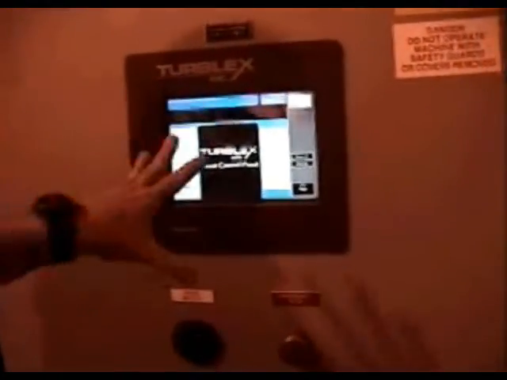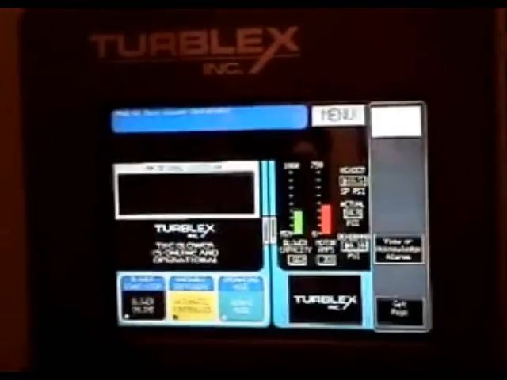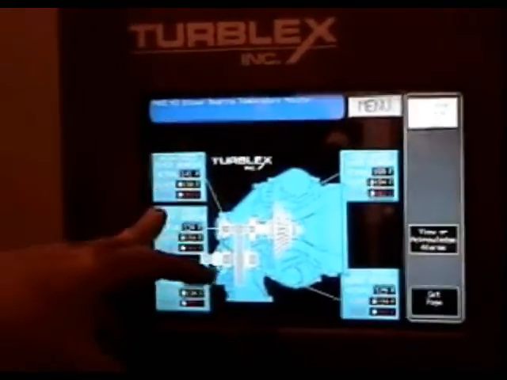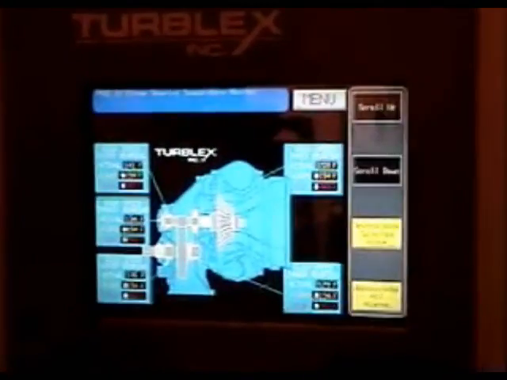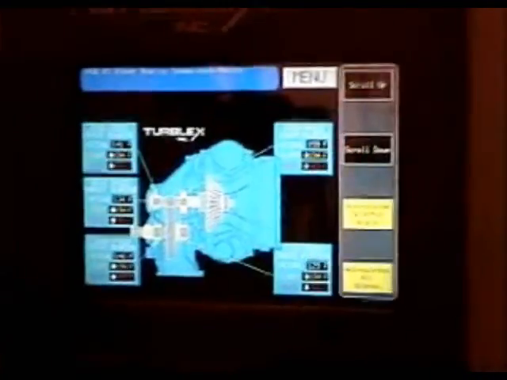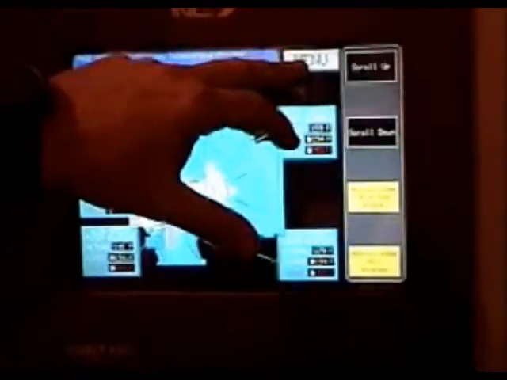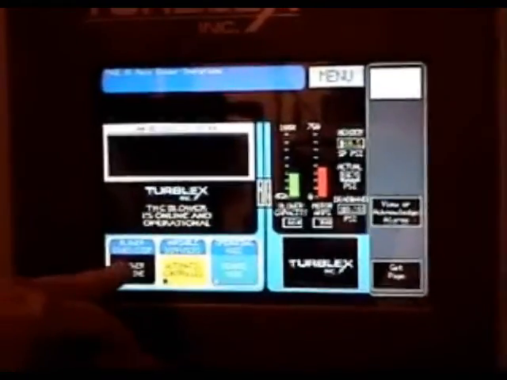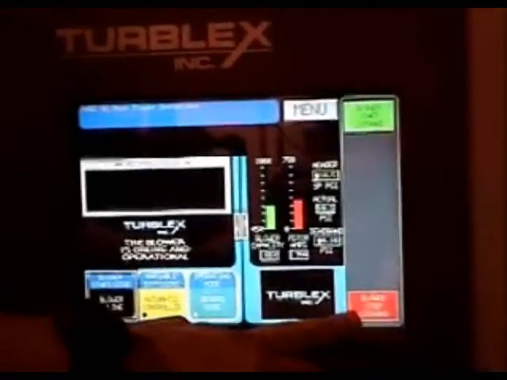If you bring up a display and it looks like this, you want to just hit main operations. That display is usually what we have up. But if the mechanics want to look at things, they can bring up different displays and look at different temperatures and vibrations and things like that. There's an acknowledge for alarms. We don't have any alarms, but if we did, there'd be a page for that. To bring up the page that an operator would want to use, it's from menu and main operations. And again, if I want to start it, it'd be right there, and bang, I'd push that button. If I want to shut this down right now, I'll hit stop.